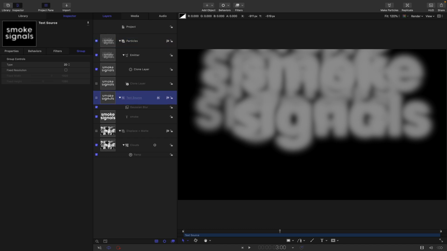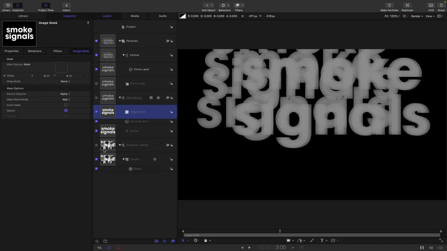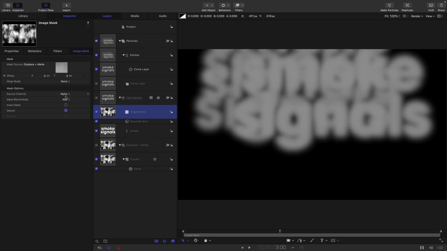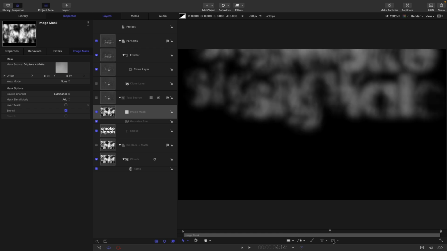Okay, so our text source group, we're going to add an image mask, right click, Add Image Mask. We're going to use our displace plus matte group as the mask source, and we're going to switch to luminance. And you can see what that does is it breaks up those elements like that. And we're already starting to look quite a bit more smoky.